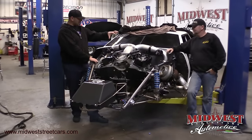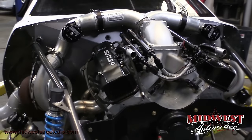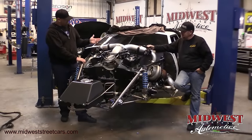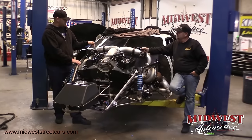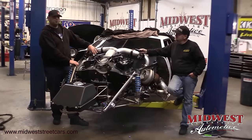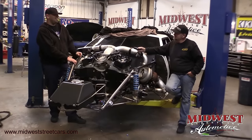So we went through all kinds of hell to get them where they're at now, where they're both inside and pretty. And we put blow-off valves on it just for the hell of it, I guess. Precision, because they match. They look cool, the valve covers. I'm never going to use them, though. I'm probably not even going to drill the hole behind them. No, I'm just kidding. Sorry, Precision. They're good. They'll save these turbos, supposedly.